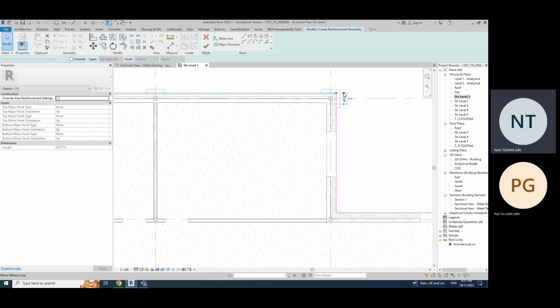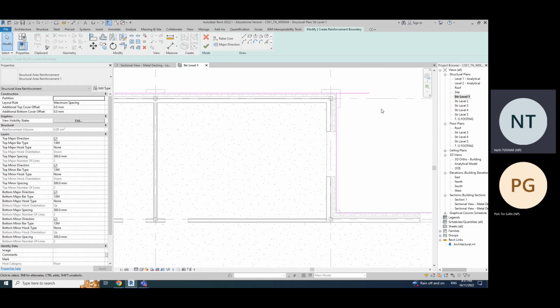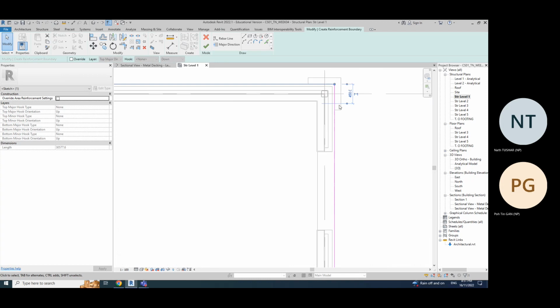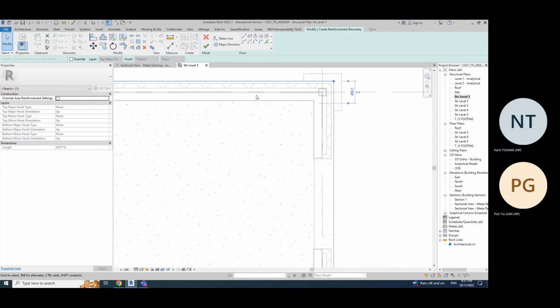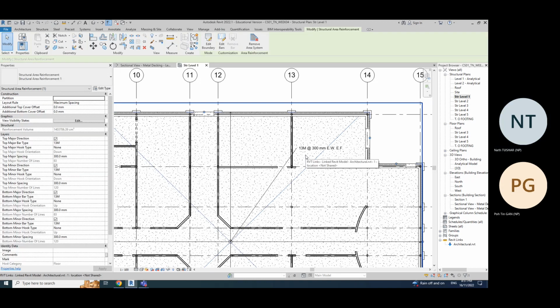If let's say it's an overlap like that, once I click on check, I'll click on continue, come back to this one and bring it back. Once it is all settled, click on check again. Different in what sense?